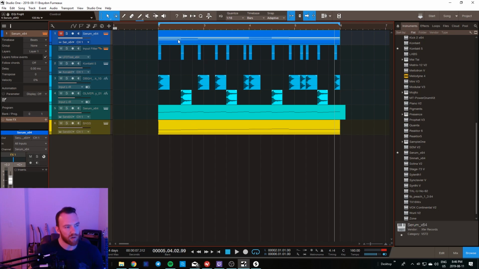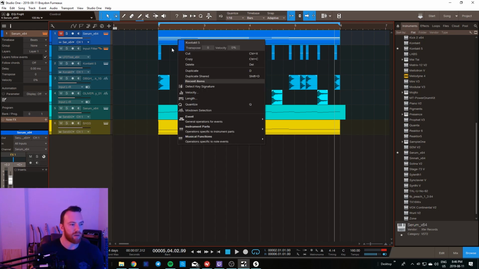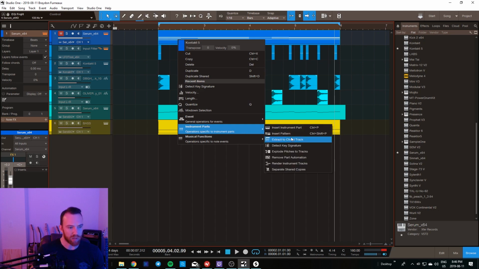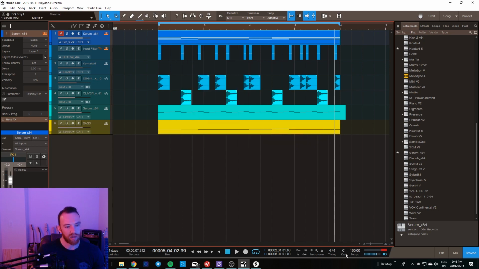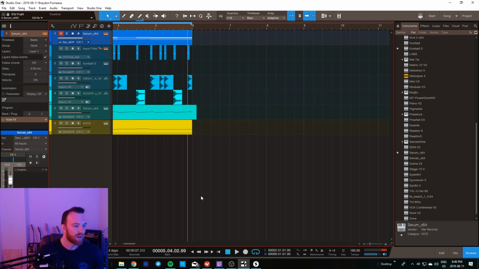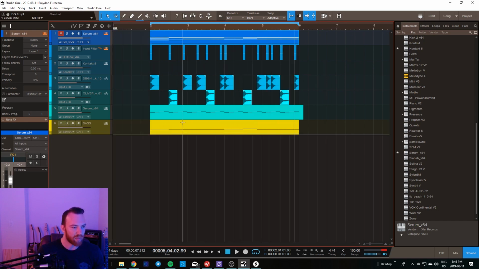Because we've got our chords written here, we can go into Studio One, go to instrument parts, and hit detect key signature, and it shows we're in C major. When I'm writing something, I'm not too fancy about the chord parts anymore, even though I've changed it twice or three times. I'm more fancy about the bass line and this bell sound with the drum.